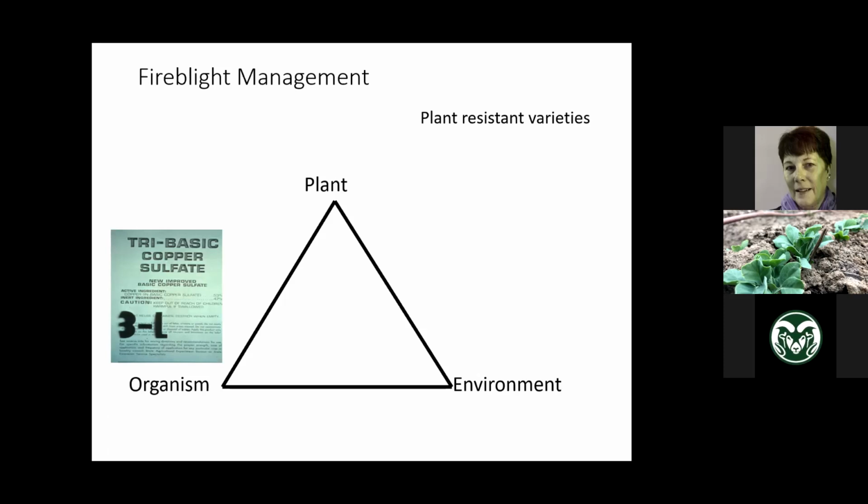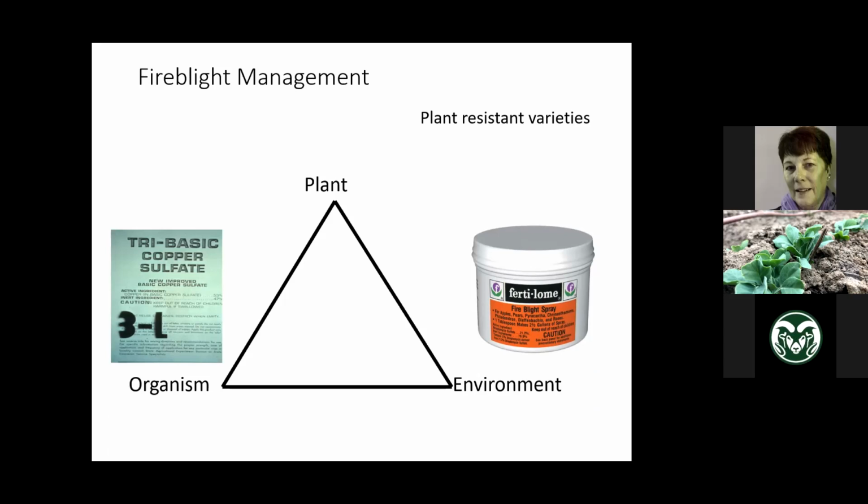You can also use treatments like tribasic copper sulfate. You could use fire blight spray. The one on the left is a copper product. The one on the right is an antibiotic, basically, for treating trees to prevent the movement of fire blight into the plant. The problem with these is that they're very specific timing. So if you're going to use these, make sure you use them correctly and read the labels. Once you see that your tree has fire blight, it's way too late to apply any sort of preventive treatment, or there is no cure for it. So you would not be able to apply a curative either. So proper spacing, thinning, keeping the water out of the canopy, etc., is always good.